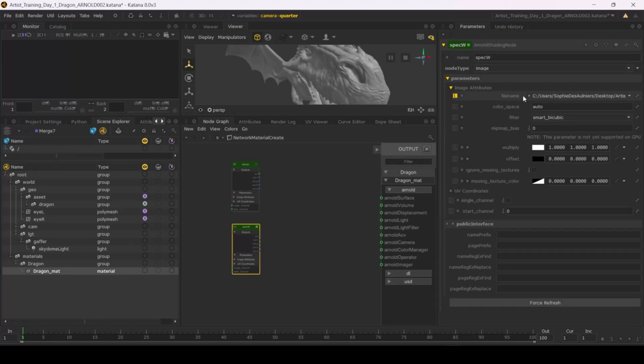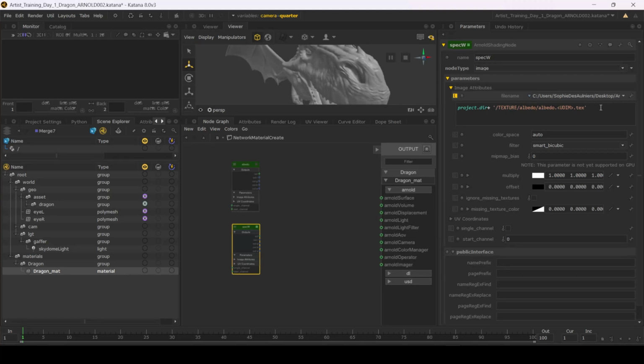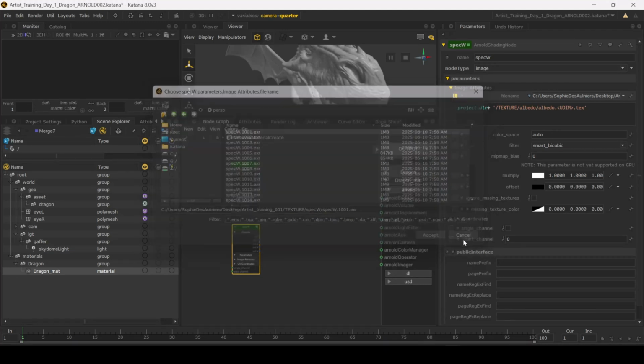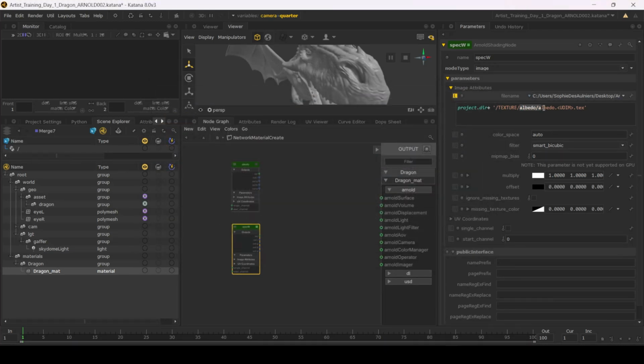And under my file name here, I will simply browse, go back, and I'm going to copy this path here. I'd rather go and check and copy because I don't want to make any mistake, and then it's going to error out when I'm going to render. It's going to tell me I cannot locate this file texture, a texture file. So I'd rather just copy paste it like this.